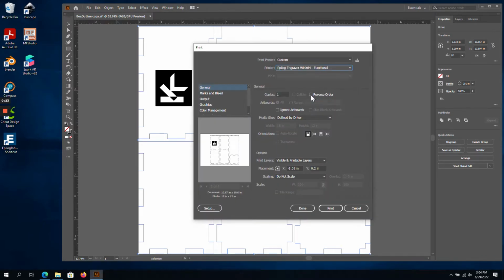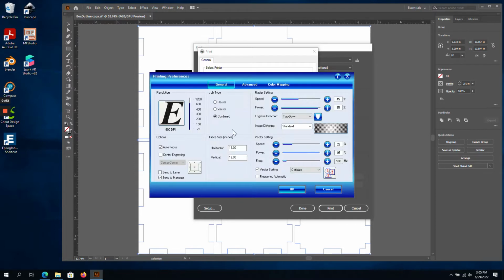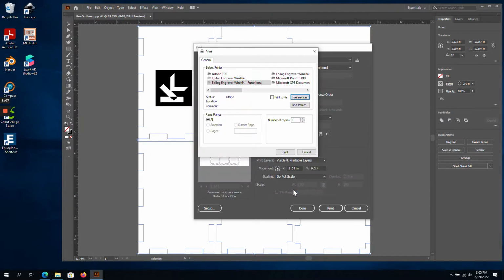Next, we will double-check some print settings. We click Setup, then Preferences, and here we need to ensure that Autofocus is checked and Send to Manager is checked. We also want to double-check our material size. I like to leave this at 18 inches by 12 inches, which is the maximum size for the Epilog Mini. Okay, everything looks good here, so I will say OK, then Print.